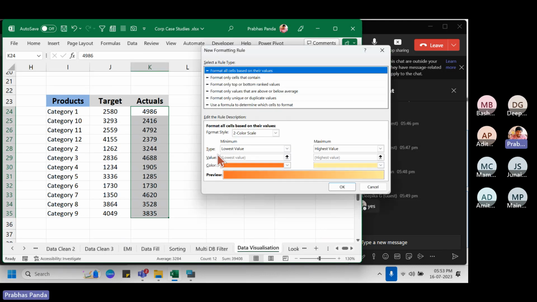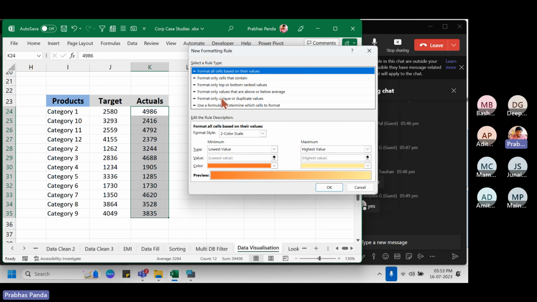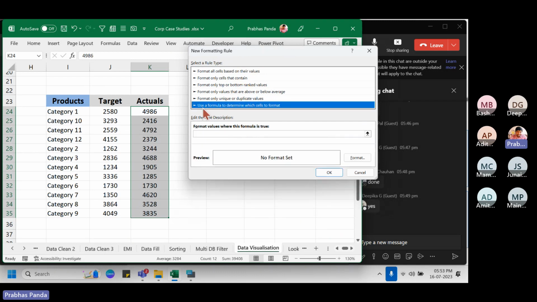When you check New Rule, it will take you to the dialog box where you could see in the Rules section this option called Use a Formula to determine which cells to format. Take that. Once you go to this rule option, a formula box will open for you.